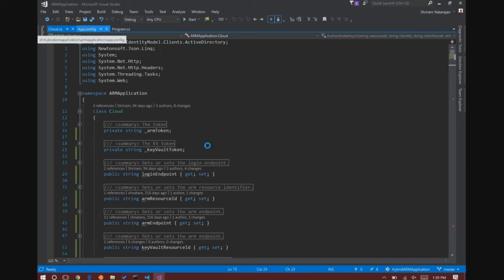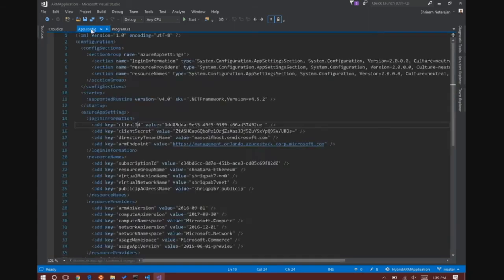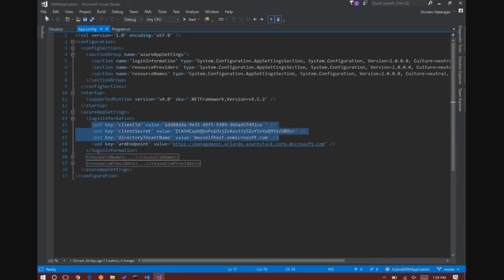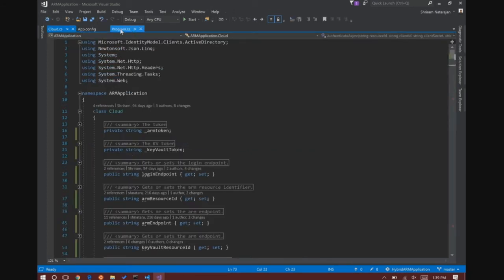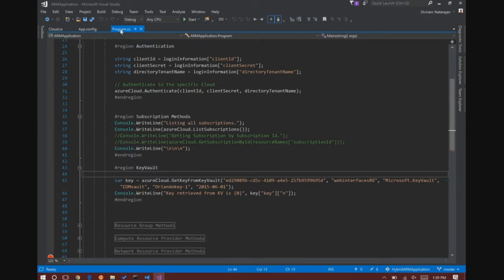So I'll show that to you. This is my app.config. It's basically got the client ID, client secret, which again you've already taken a photo of, and just the ARM endpoint that it needs to call, right? So let me just run this application. I'm going to build it and I'm going to run it.